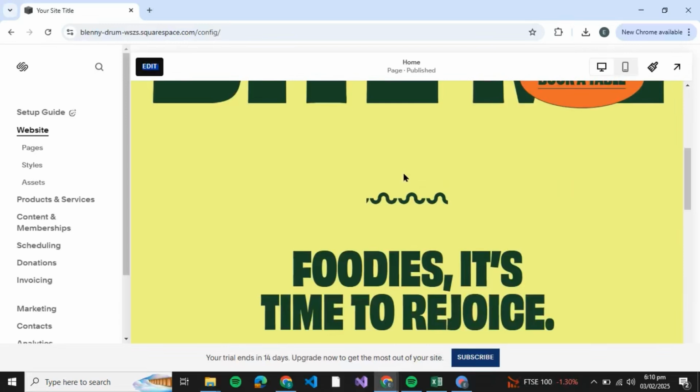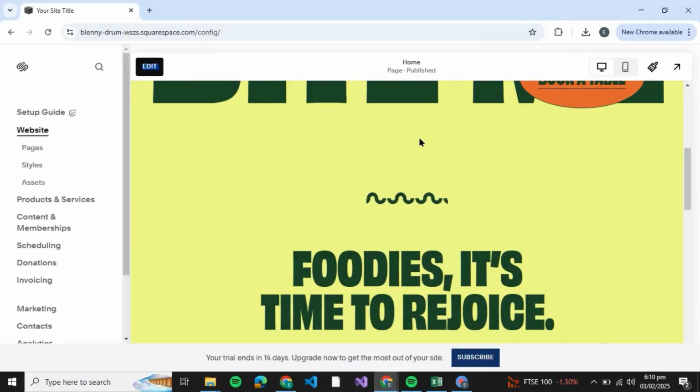So let's get started. To create a newsletter, you have to create a subscription newsletter form so that people can type down their email and subscribe to your newsletter, for you to send all of the updates to them. First of all, you have to open your website that you have created, or the template that you're using, in order to create a website on Squarespace.